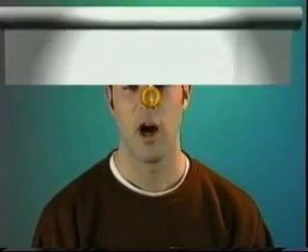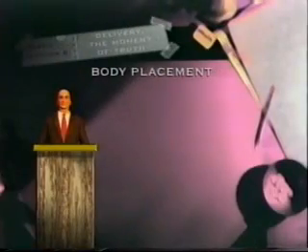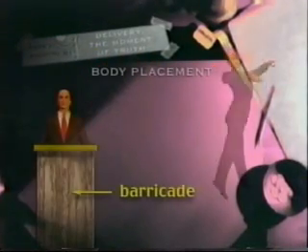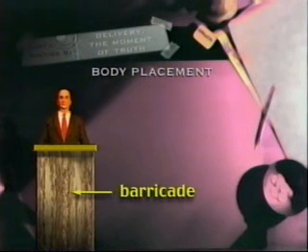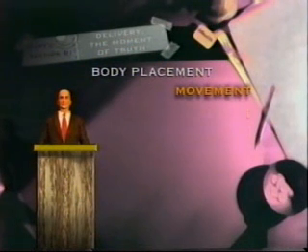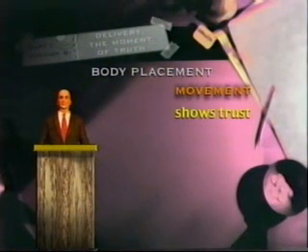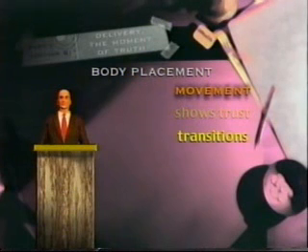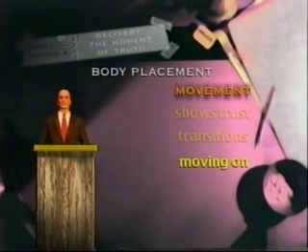Body placement. A lot of the time, speakers trap themselves behind a podium. They cling to it and use it as a crutch. This is limiting. If you're speaking from behind a podium, it's a good idea to step away occasionally. You don't want the podium to be a barricade between you and the audience. Movement in the direction of the audience shows you trust them. Movement's also a good way to make clear transitions within a speech. If you're moving on to discuss a different point, movement of your body can let the audience know that.